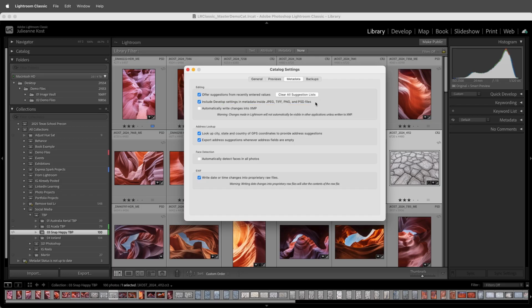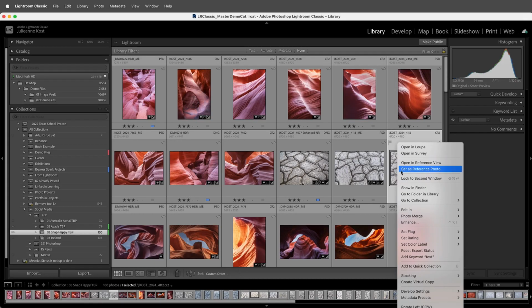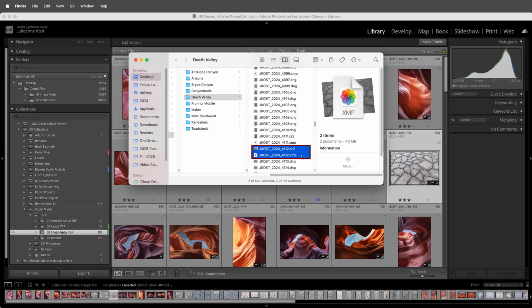If you're working with proprietary RAW files, such as Sony's SR2 or Canon's CR3, and you enable automatically write changes into XMP, Lightroom Classic will create a secondary XMP sidecar file with the same name as the original, which will include your Develop adjustments, as well as keywords and star ratings, copyright information, etc.